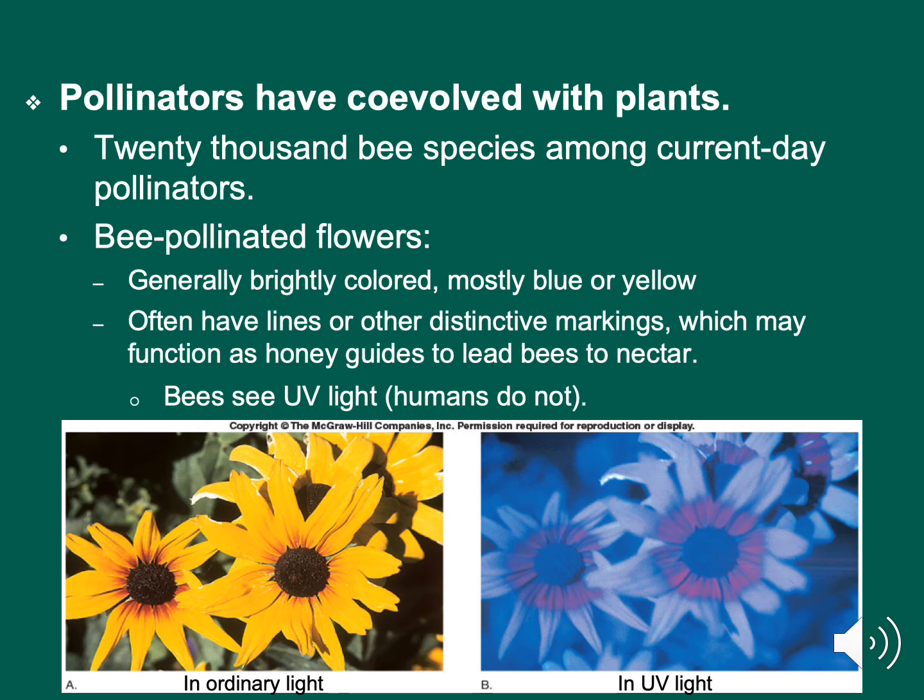For example, flowers that rely on bees will have very brightly colored petals, mostly blue or yellow. This is because bees see in UV, and so the flowers appear a little different to them. You can see in the picture a yellow aster. Notice how bright the leaves are, but in UV, they look a little bit different. This is what the flower looks like to a bee. So again, bees like brightly colored flowers.